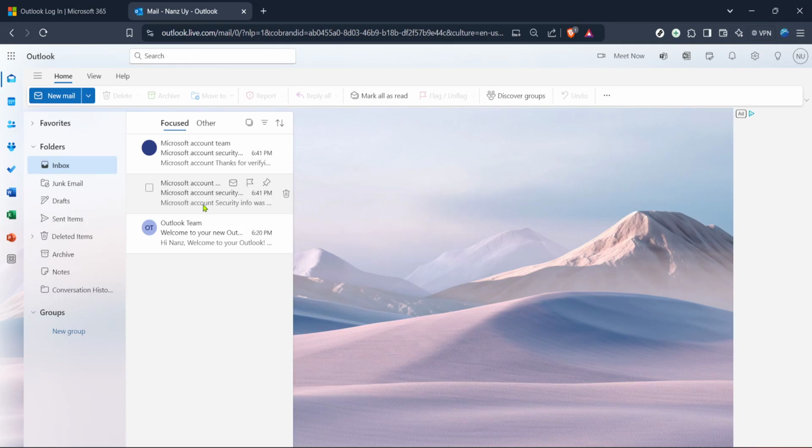Before we wrap up, here's a quick tip. Emails in the deleted items folder aren't kept indefinitely. They might be automatically removed after a predetermined period, depending on your account settings. So, if you're trying to retrieve an older email, make sure you do it as soon as possible to increase your chances of recovery. And there you have it. By following these steps, you can easily retrieve emails you thought were lost forever, all in just a few minutes.